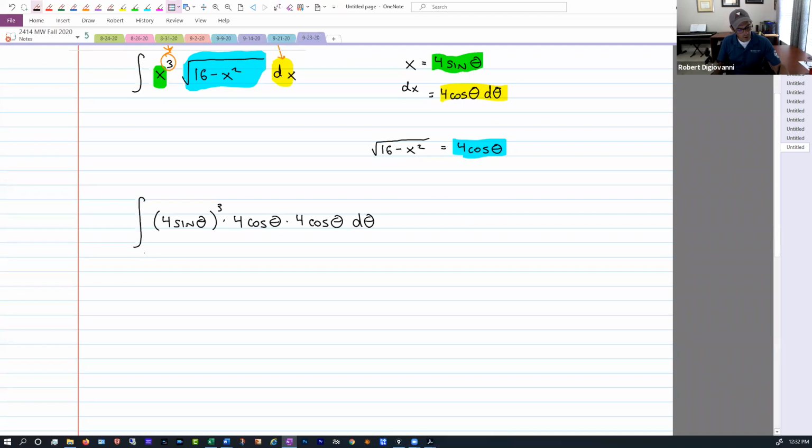So I'm going to go ahead and do this. I'm going to take all the 4's out of the integral. And all those 4's, we can multiply that. It's 4 times 4 times 4, 5 times. I could do that. I'm not worried about it. And then I have sine cubed theta. That's because I cubed the 4 and I cubed the sine to get it out of that parentheses. And then I have cosine squared theta, d theta. All right, let's take a breath. Are we good up to this point?